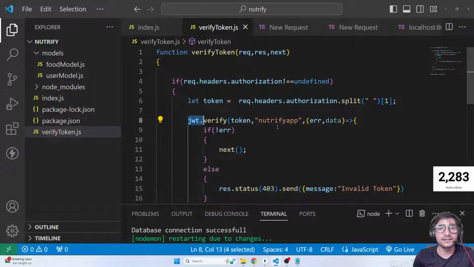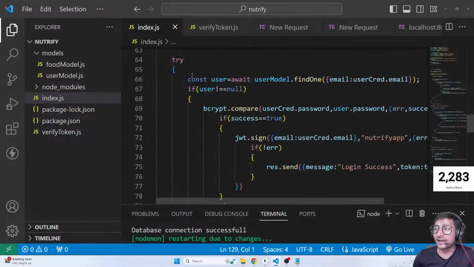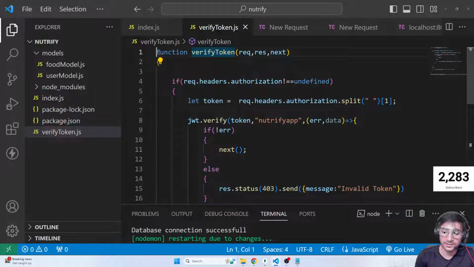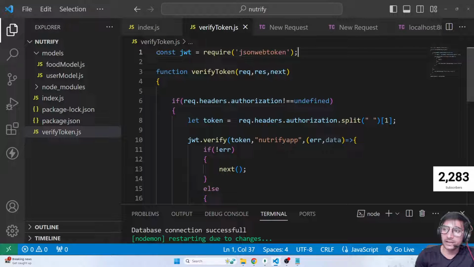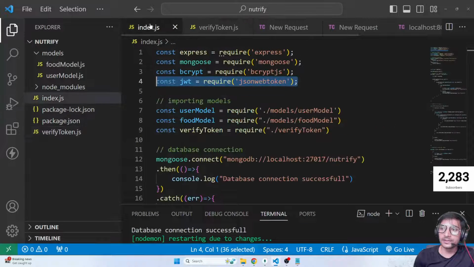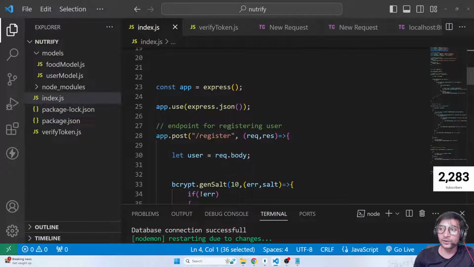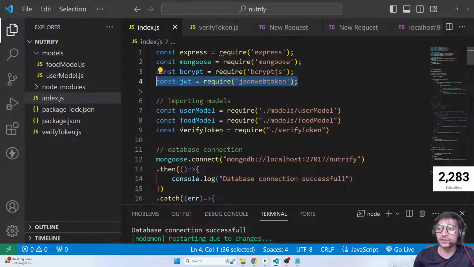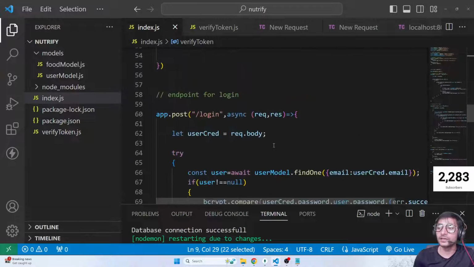But have I imported it here? It was imported in the other file, so I also need to import JWT in this file as well, because I'm using it here. In this page, we are creating the token when someone logs in, and in this page, we are verifying it, and we are exporting this function so that in this file, we can import that function and use it here.